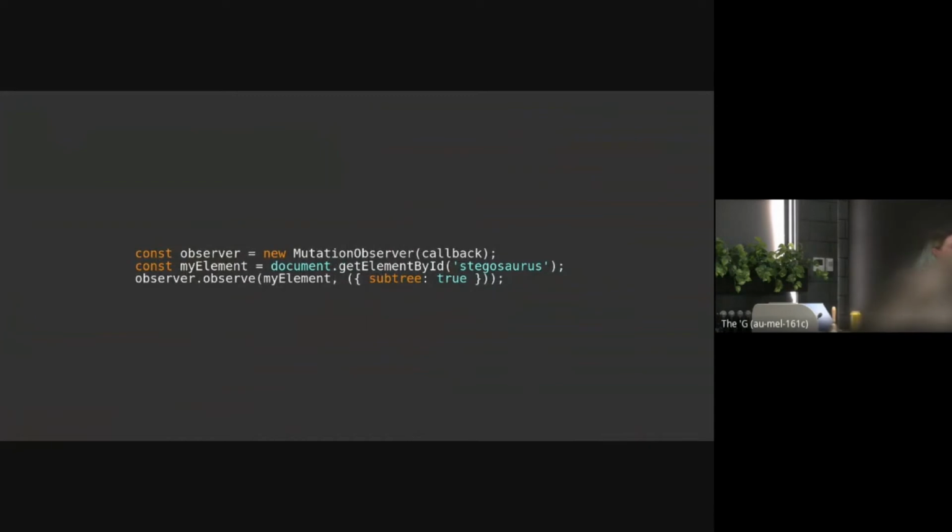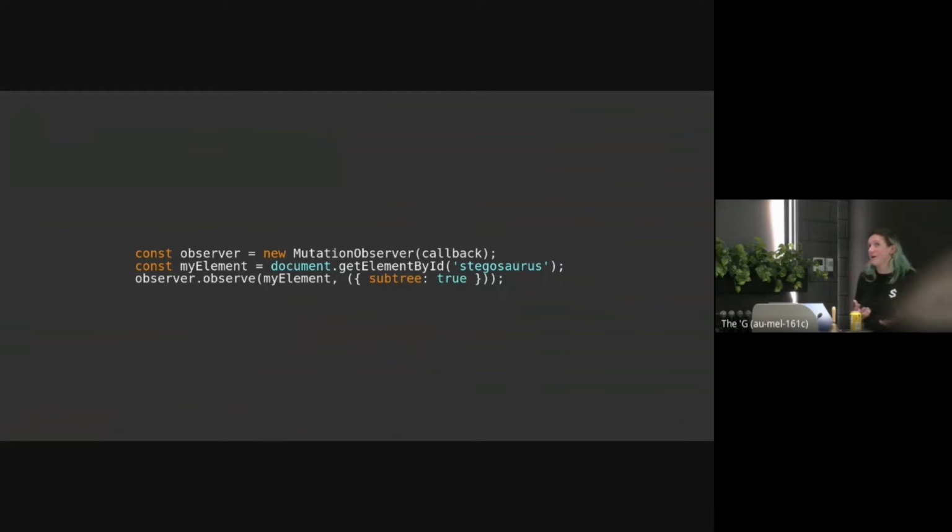They were invented for Mutation Observer. So Mutation Observer is an API that allows you to watch a DOM element, and when anything changes in that DOM element, a callback is going to get called. And the thinking was that if you're watching a DOM element change and you're reacting to it, you probably want to make some other change to the DOM that you want to happen before the rendering pipeline runs. So microtasks allow you to do that.